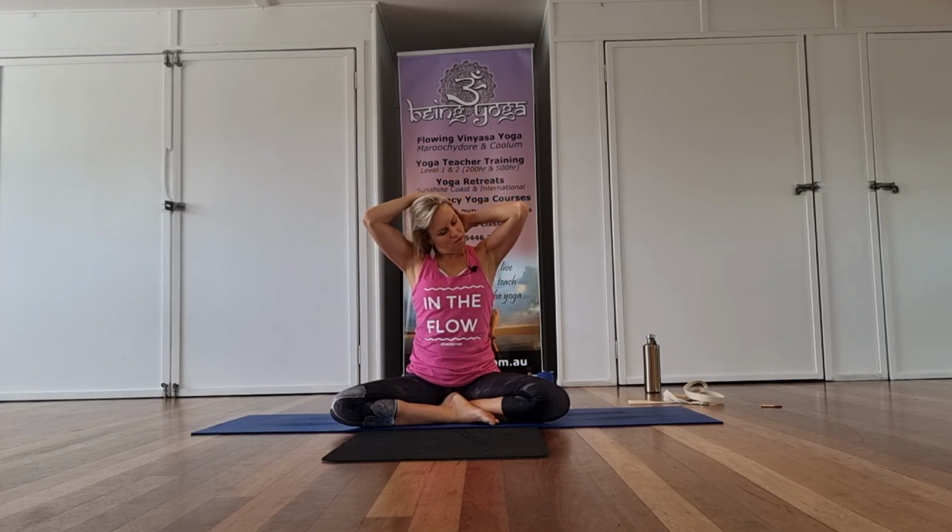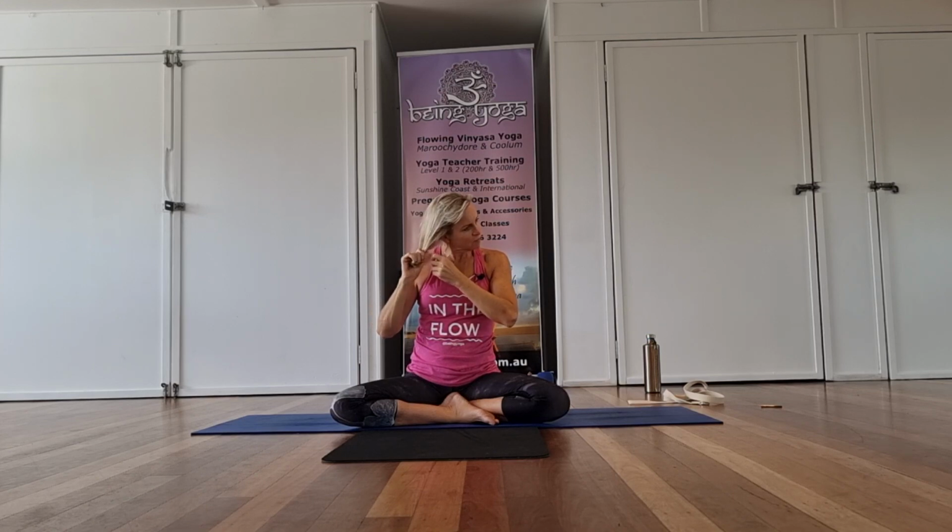Be aware of that gift of each and every breath, both the inhale and the exhale. Allow the breath to start to lengthen. Awaken the body, wiggling the fingers and toes. And when you're ready to, rolling yourself over to the side before coming on up to a seated position, using your arms to press yourself up.